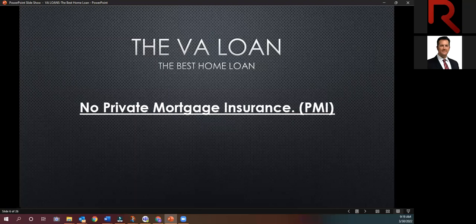They're higher than the typical conventional would be, but it can be done. So, but no PMI, which means now this borrower is borrowing at 100%. They're not paying PMI. The PMI goes directly into any client's or any borrower's DTI for monthly income, again, limiting their qualification. So by not having that PMI, not having to put in 150, 250, 350 into that monthly payment, it allows them to qualify to buy just a little bit more.